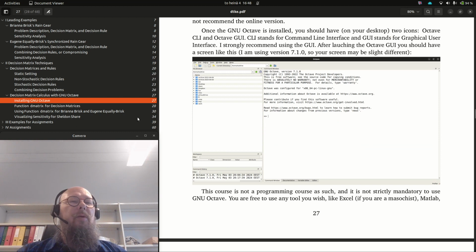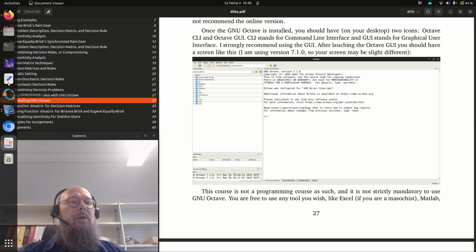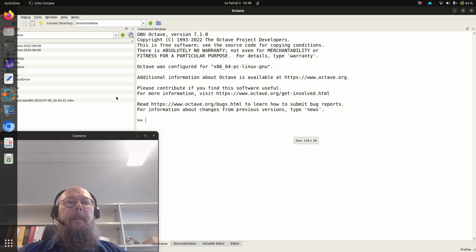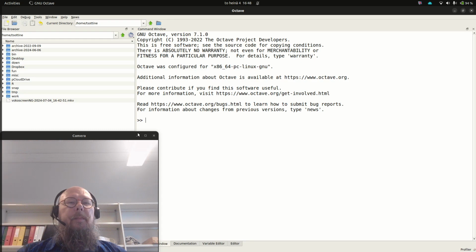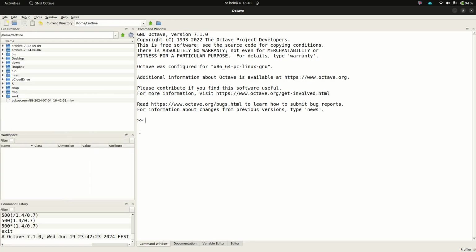So let me launch the GNU Octave on my computer. I'm using Ubuntu. So I have it here. This is the icon. It looks like this. So blue circle with red circles. So I click here, and this is what I get. So this should be the screen you get.